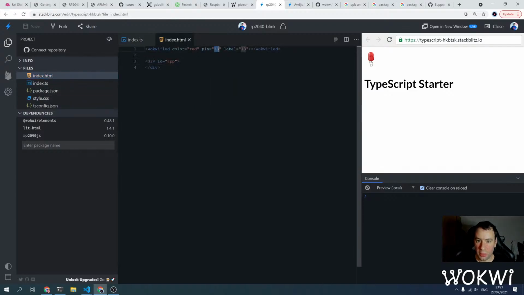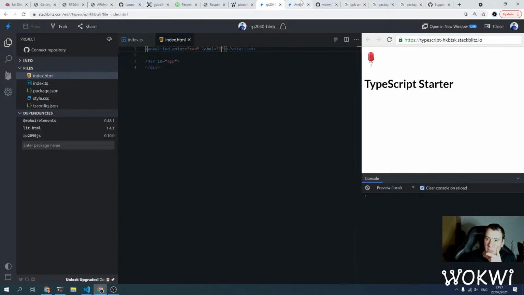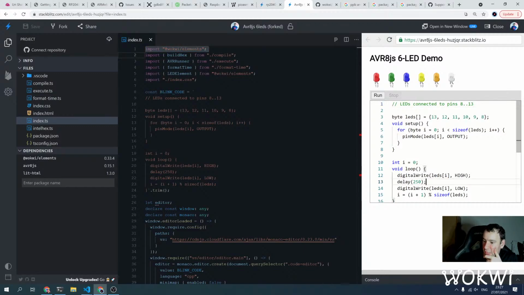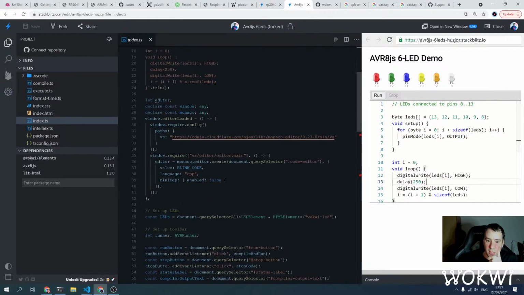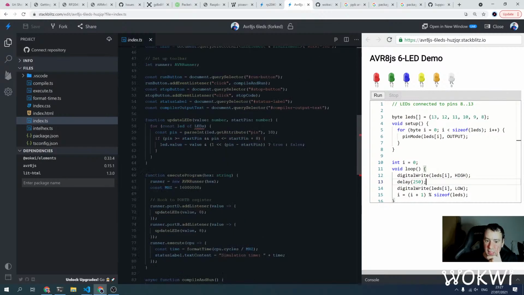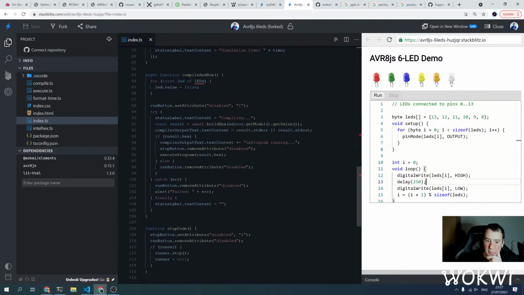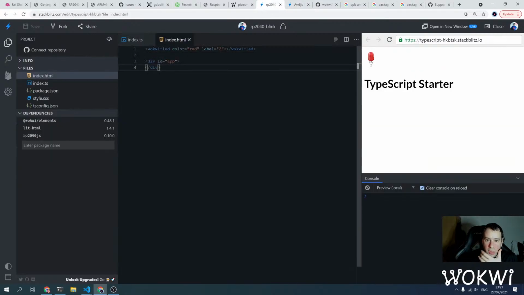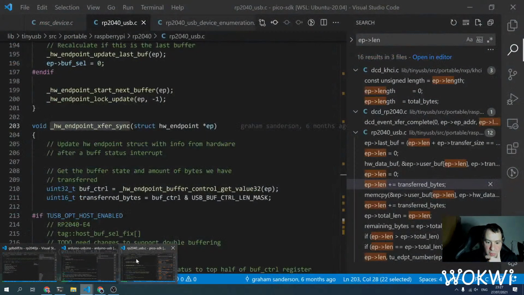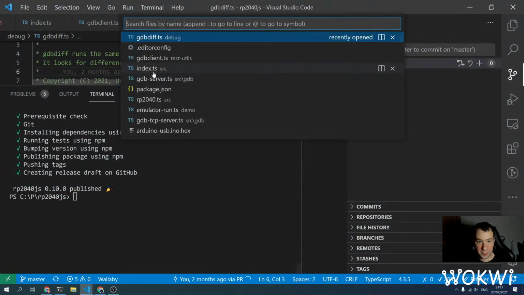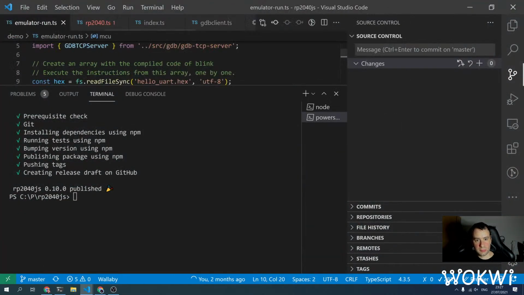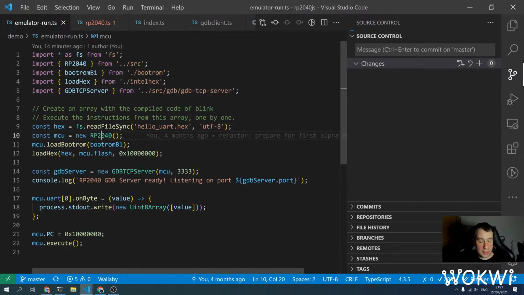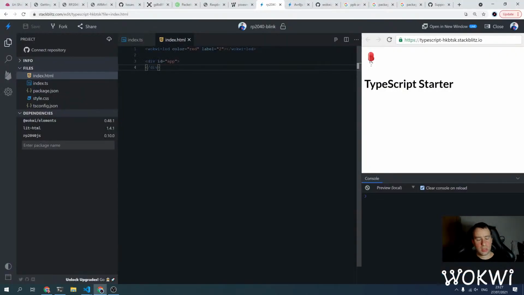So I would just spend like 10 minutes or so integrating this Monaco code editor. Just copy the code from here basically, and then write a bunch of glue code to create the RP2040, and I think we have most of the code here already anyway. And you know what, since this is the last episode, let's do this.